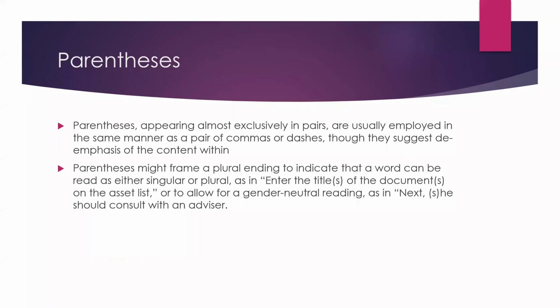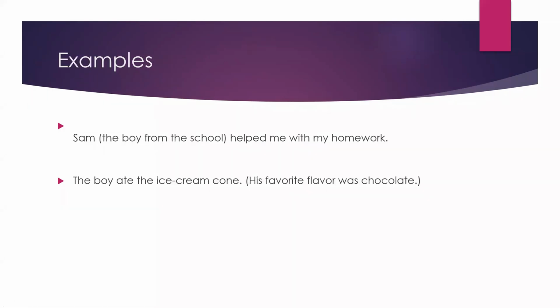So remember, so far we have discussed two uses. One is to indicate the option of being plural or singular, for example, titles or title, documents or document. The other is having a sense of gender neutrality, such as in this sentence: next, s(he) should consult with an advisor. Those are only some of the uses of parentheses. Now we go back to the more conventional uses.